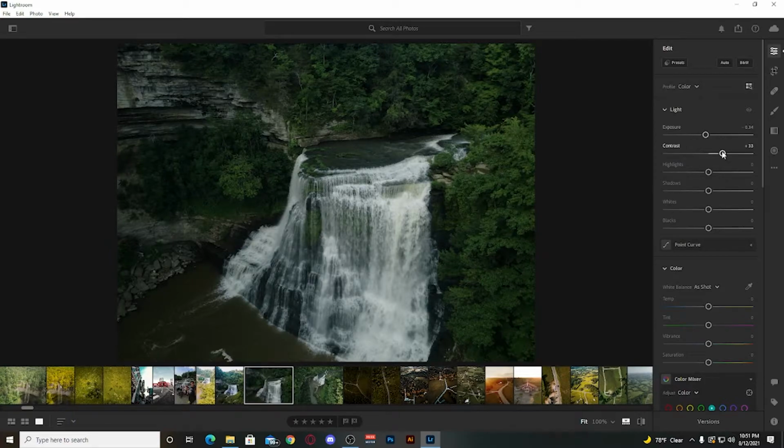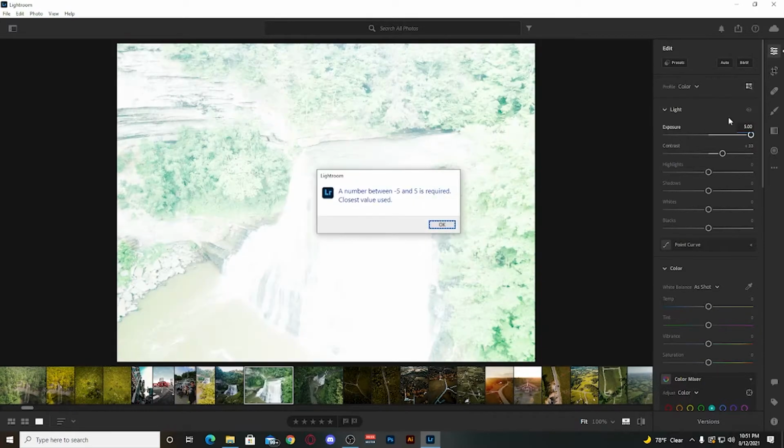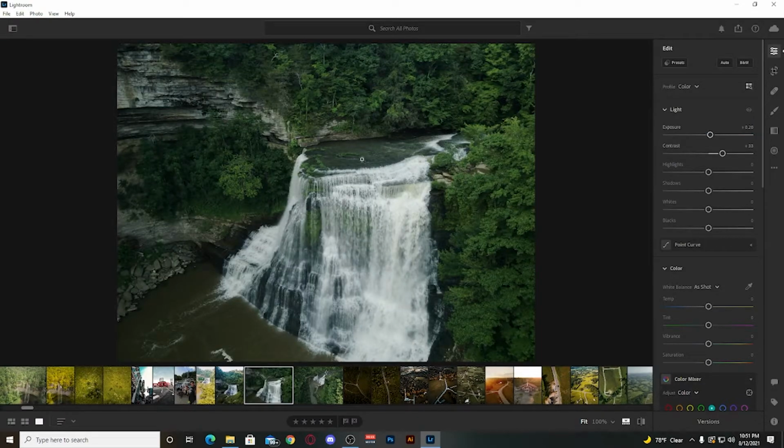And actually, you know what, let's not pull down the exposure. Let's up it a little bit. Only a small portion. You know what, let's just type in 20. Oh wow, no, point 20. That's better. Sheesh. That was crazy. Okay.